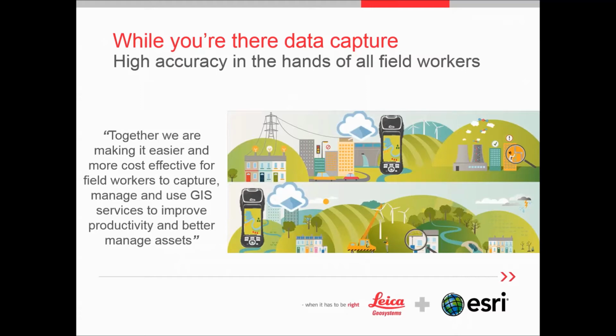So let's have a look at the overarching reasons to use Zeno Collector. We want to put high accuracy into the hands of all field workers. Zeno Collector is simple and intuitive, so you don't have to be a surveyor or a GIS specialist in order to use it. While you're there, data capture means that a field operative who is a specialist in his own line of work can capture highly accurate and attribute-rich geospatial information to supplement their everyday job. This form of data capture can also provide organisations with increased flexibility for the deployment of limited resources.